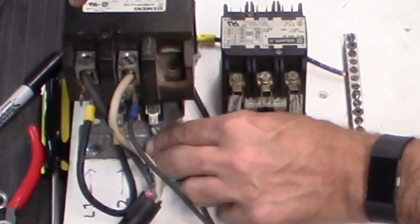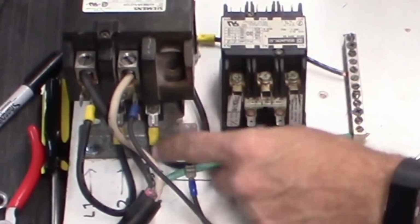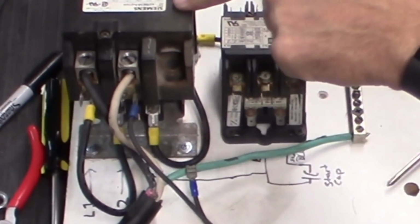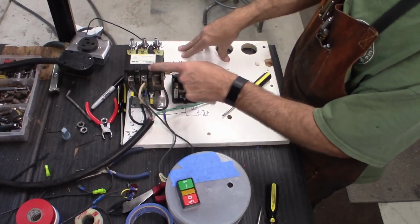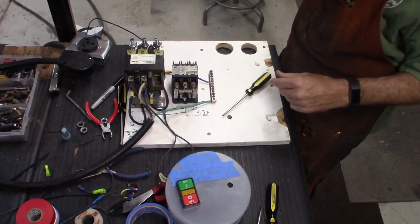So the idea will be, I turn on the switch, it'll activate it. When I release the button, the contactor will stay activated because now it's going off of the other side and it'll stay running.